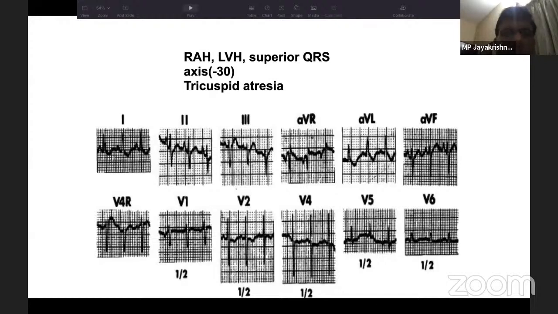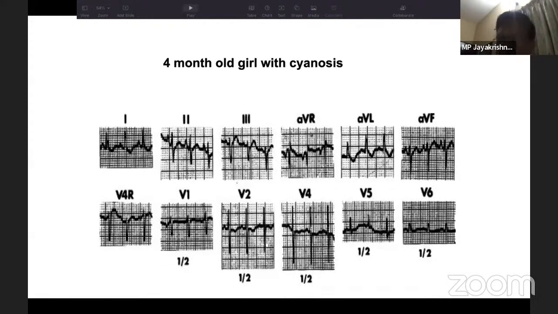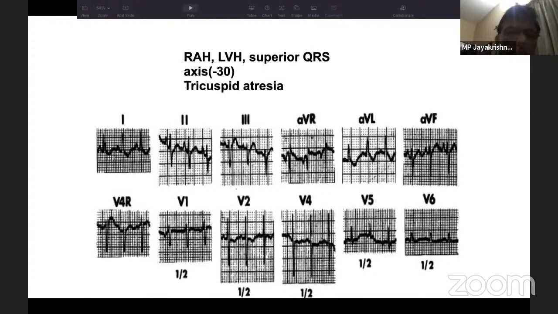Then you look at lead V1. This is an infant, a 4-month-old child, presenting with a V1 lead like this. What does that indicate? Is the RV or LV more predominant there? We normally expect RV, that means the R waves to be predominant in V1 in an infant, but this obviously has an S wave that is more predominant. And in V6, it is actually half standardization because of the very tall R wave there. So again, that indicates a left ventricular hypertrophy.